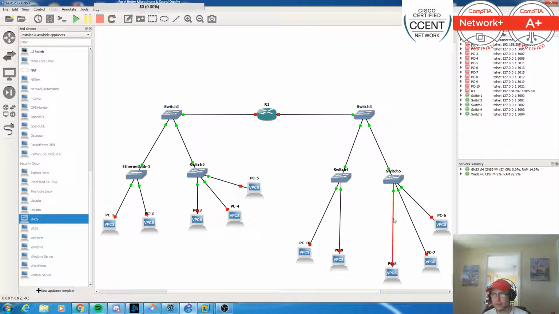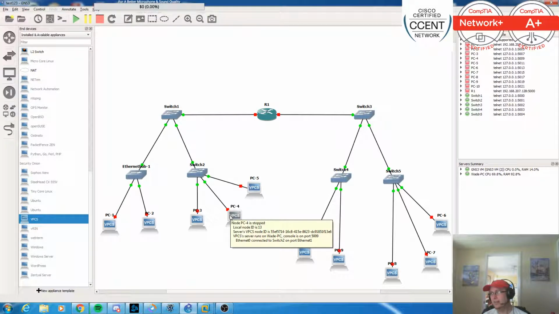For a quick count: 1, 2, 3, 4, 5, 6, 7, 8, 9, 10, 11, 12, 13. And remember, this entire connection on the hub, every cable that runs to it, is one collision domain, so 14. Remember, more collision domains are better. You won't really have to know this, but try to understand that more collision domains is actually better because there are fewer collisions, or less possibility of a collision.